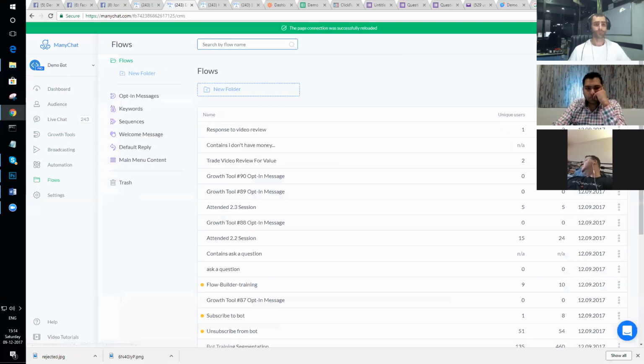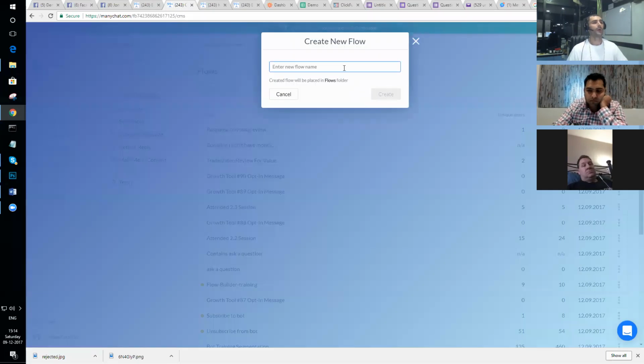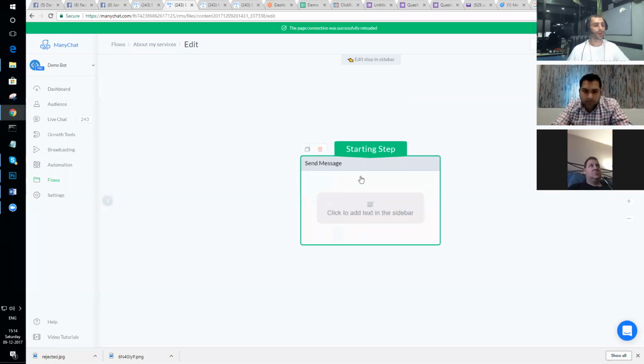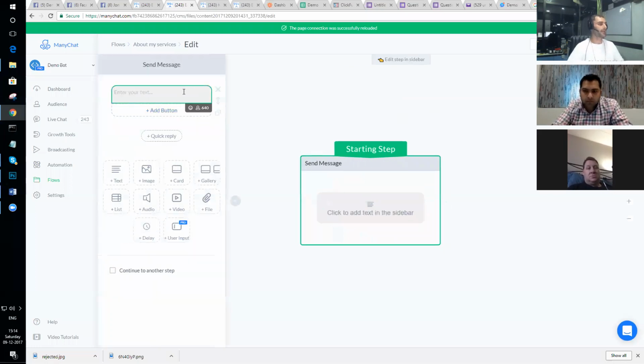In this flow, we're not going to use a conversation concept. We're going to use a custom field concept, which is very similar, because a conversation ultimately is just a custom field where you put somebody in a sales conversation or a customer support conversation, so that you can deliver content relative to the conversational topic they're in. So we're going to do this about my services. I'm going to create this flow about my services in case any of you ask me about my services.